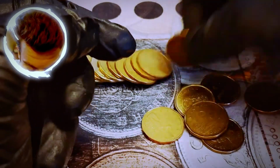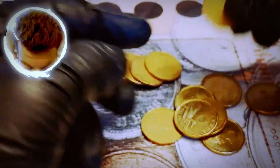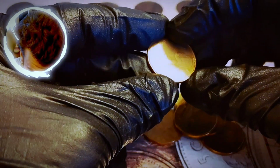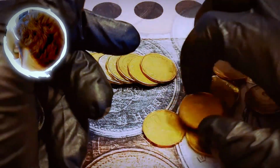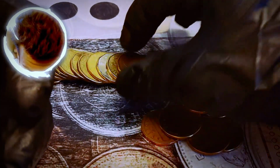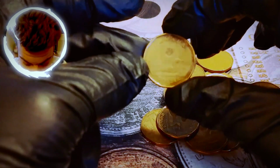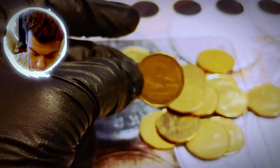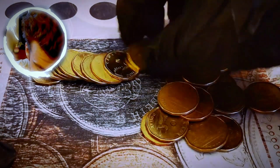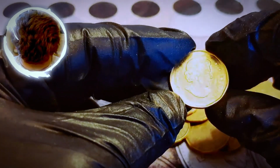But this is a new experience for me. Honestly, I have no idea what to expect here, what I'm going to be finding as I look through. I am just going to be inspecting some of the 90s years for W mint marks on the back, but I do not expect to find any of those. I see something promising up ahead, something very shiny. The polish and the plating they put on Canadian coins, I don't know, but I'm a huge fan. I just love it. I love US coins as well, but we have a very world-renowned coin making process here in Canada, and we make some very high quality coins.